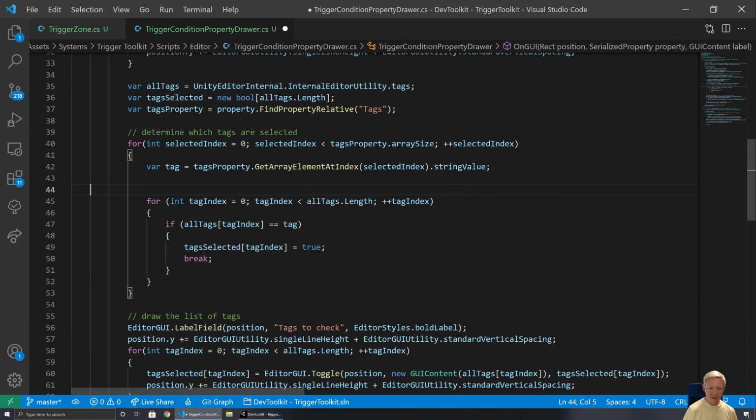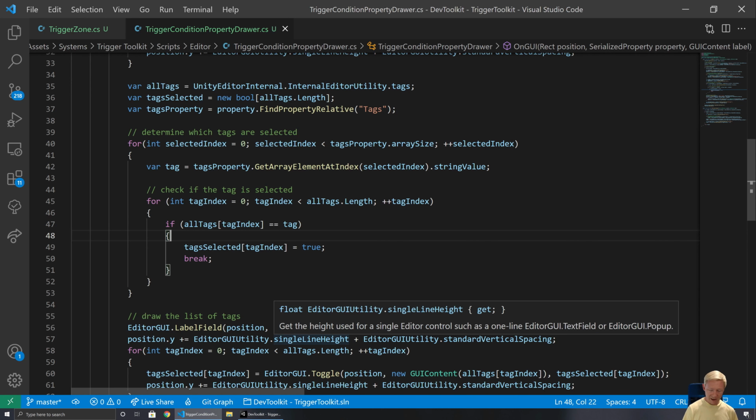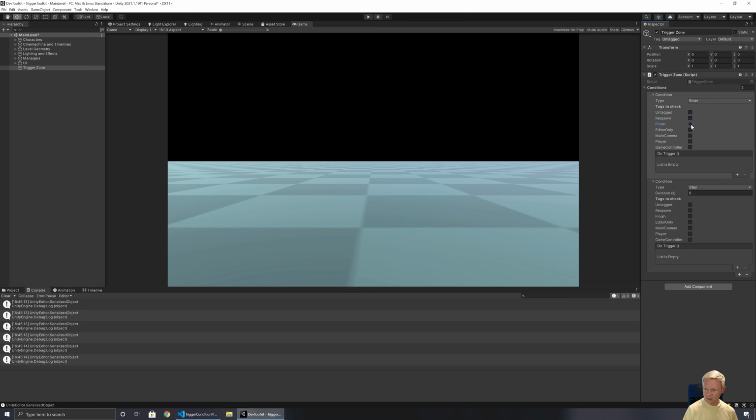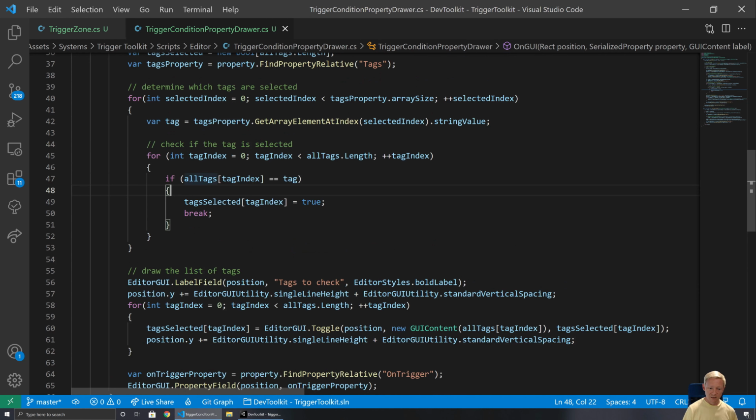So we're checking if that tag is selected. Initially, none of them will be. So we should expect when we go back here, nothing changes. All of these remain as being unselected. And even if we select ones here, nothing will happen because we're not maintaining and updating that list.